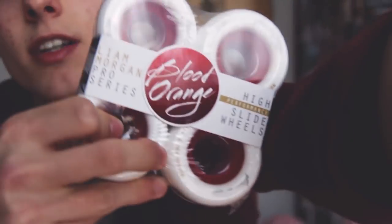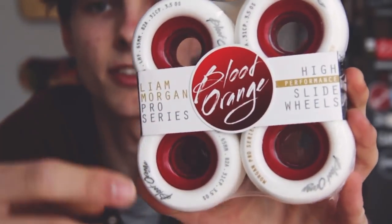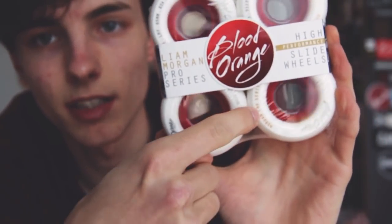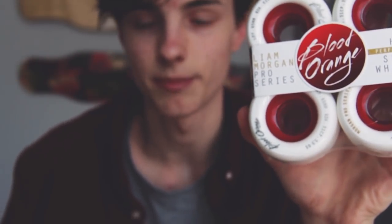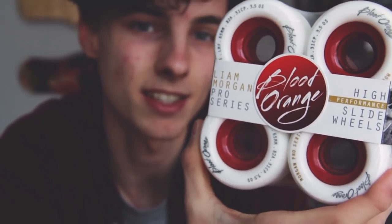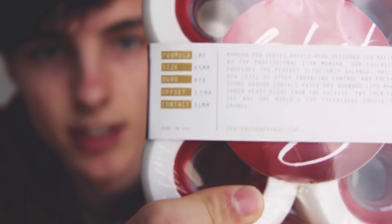They look really nice. The cool thing was that these actually had red, white, and gold details, which was the same color scheme as my trucks — so if you buy these wheels and the white Caliber trucks that will look so dope. I can't believe I wrecked mine without taking a nice picture. As I mentioned, I'm never really into all the numbers — I really want to feel how it skates, and this whole thing just skates amazingly for me.